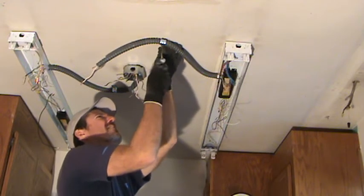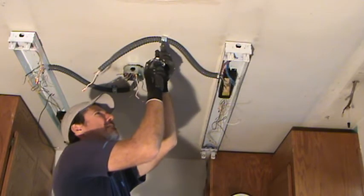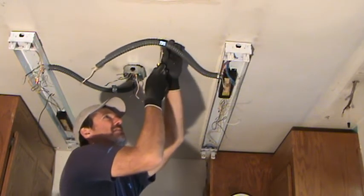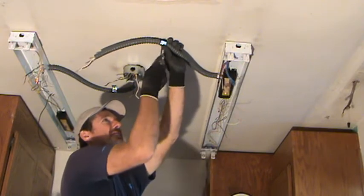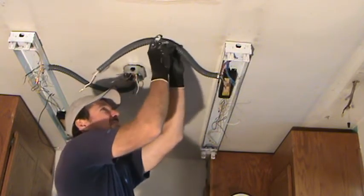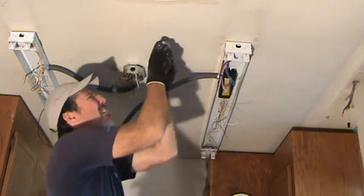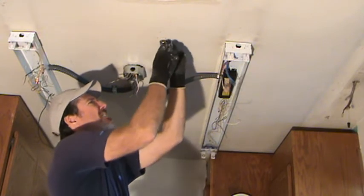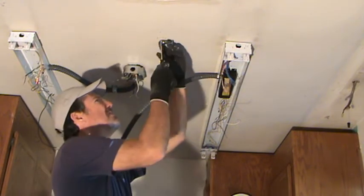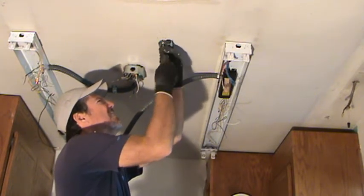So, in order to get this down, I've got to take this flex out first. Usually there's a little bracket here. Oh, it looks like they put it in with a molly bolt. You have to pull that down. You see, it's just spinning on the back side. You get a molly up there tight, you can screw and screw all day long. Nothing's going to happen until you pull it down, get some pressure on it. If this flex fits in that little bracket like that, see? If I hang on to this on the back side and keep constant pressure, I can unscrew this.